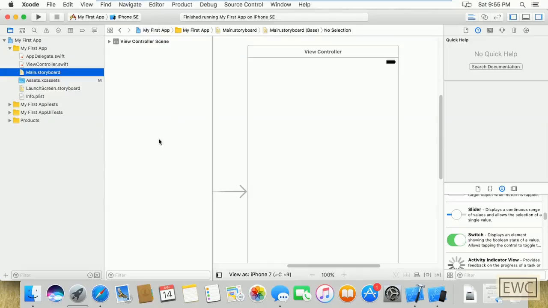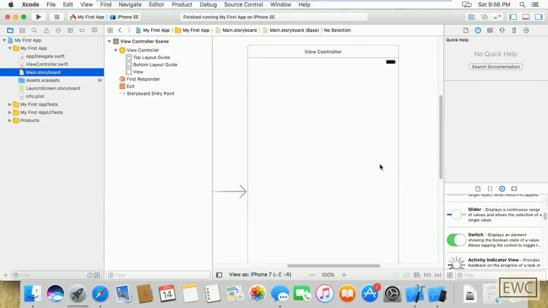This pane right here is the document outline pane, and this is our working area. What we see here is the UI, and this is the outline. If we drill down, we see the view controller, which is the controller for our view in this case, and which points to the ViewController.swift file. Inside we have a top layout guide, bottom layout guide, and the view. This view is what we will be designing.